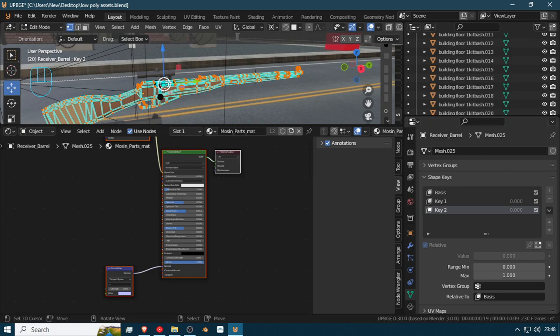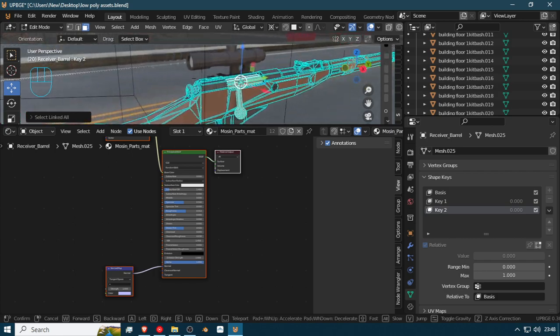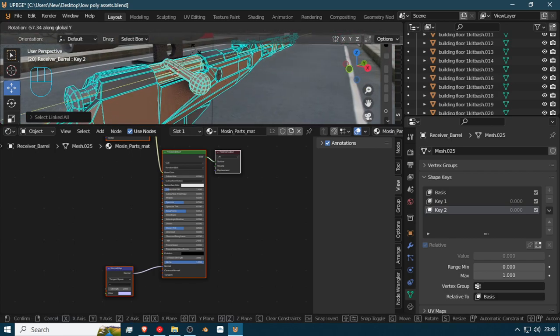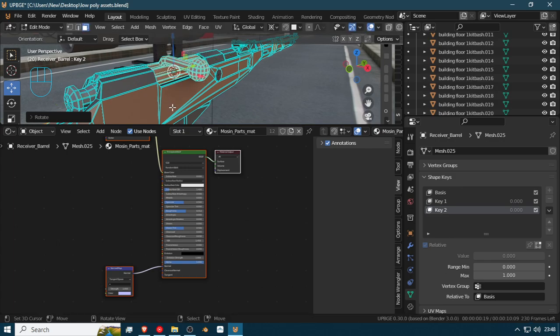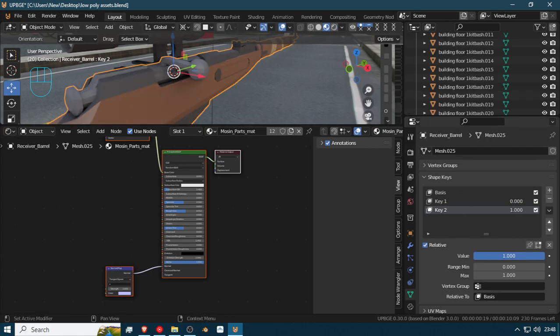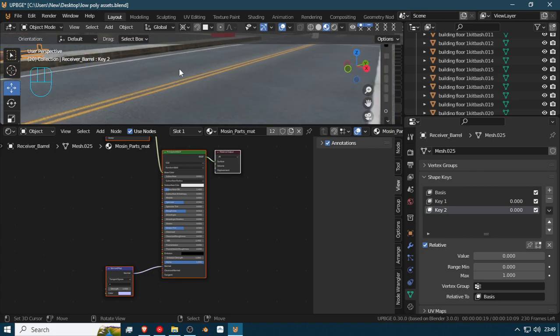For this shape, I'm going to have to select this whole thing again, Control L, this one, make sure only that is selected, then I'm going to press R Y. So basically that's how it works. So it pops up and the rotation is still not correct. So it pops up, goes forward, bullet goes in, this goes back, and this goes down. But that usually goes a lot faster than that. Okay, so that's a reload animation for this.